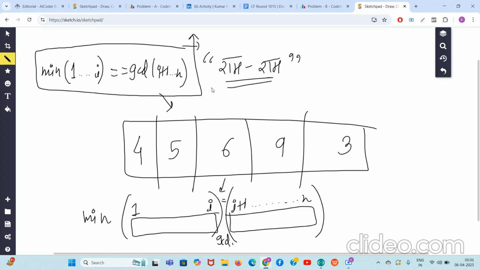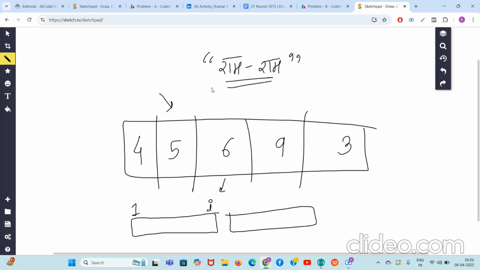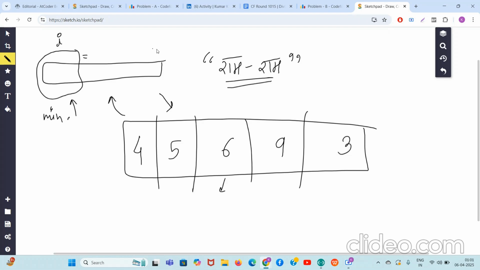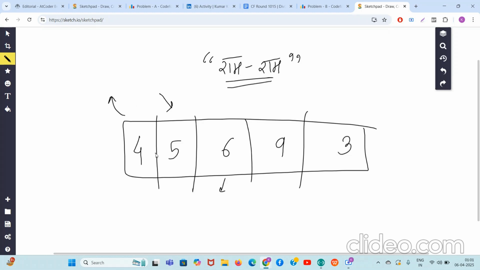Okay, so guys, what can you do? How can you rearrange? In this particular question, they are saying that we will rearrange this array like this. You should see that this breakup can happen anywhere. You might be thinking that, sir, after rearranging the array, I can take any index i, right? The minimum of the first half should be equal to the GCD of the rest of the half. So that's it, right? So you will rearrange the array like this.